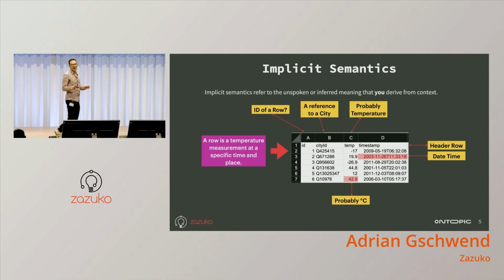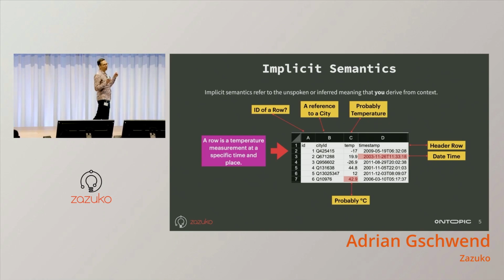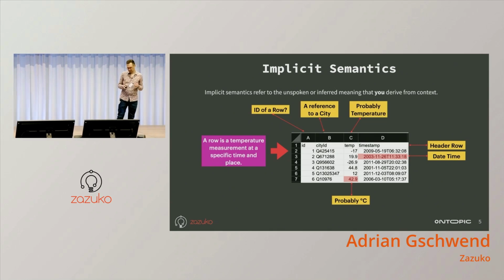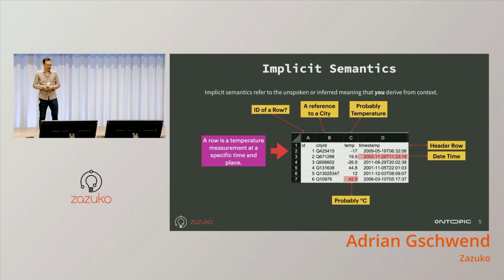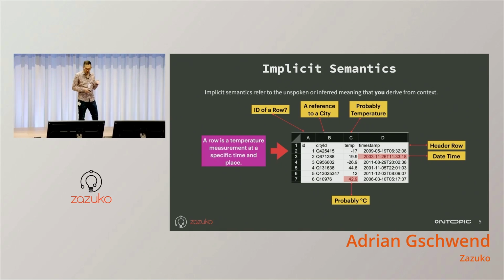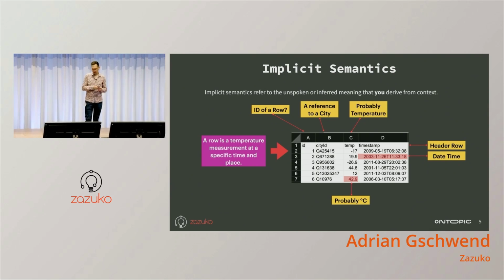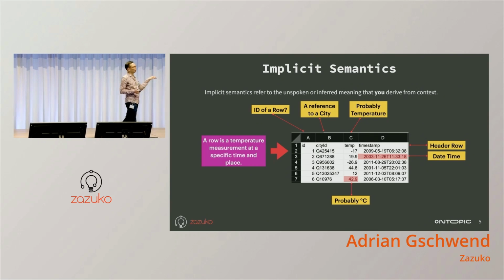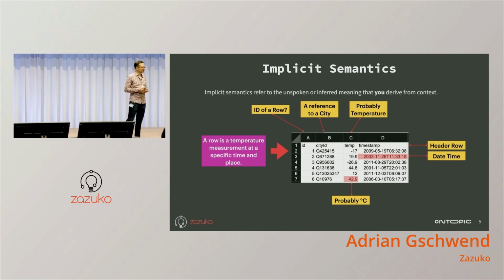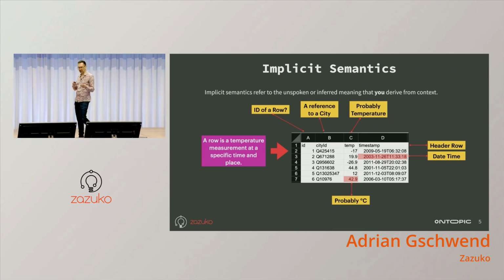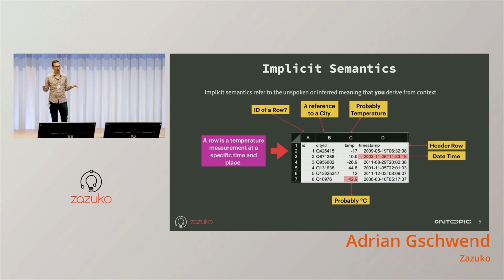And we all know every single damn database has their own representation of timestamps. So it's horrible, horrible, horrible. Up to this point, I have to tell people, give me ISO timestamps. I don't care about anything else. So when I then take these things, I can take the red interpretation and say, a row in this table is probably a temperature measurement at the specific time and place. That's the interpretation of one row. So this is great when you are in this domain or when you own your data. You don't have to do a lot of work. When you share this data, you are completely lost.